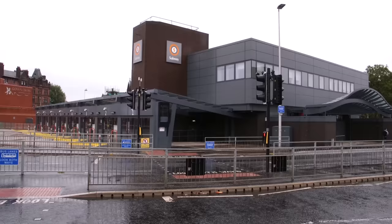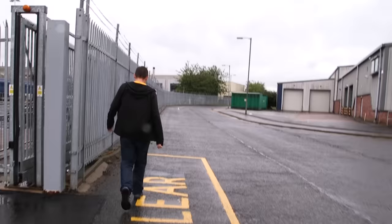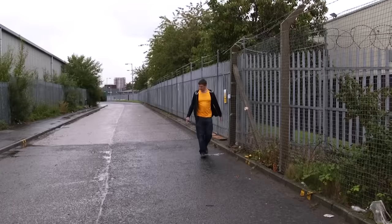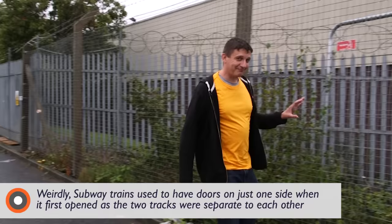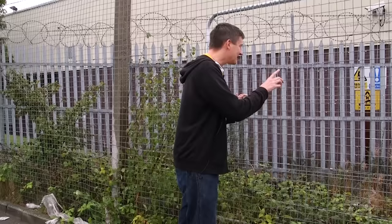Next stop along the line is Govan, which is where the depot's located. There's the sign for Brunnel Depot — if we walk down this path, you can see a train in the open. It's a two-minute walk down this road alongside the fence. Sadly on the day that we've come, there aren't any trains outside. Maybe it's because it's raining — they've all been inside to stay dry. But otherwise, this is the place where, in Glasgow, you can see a subway train outside.